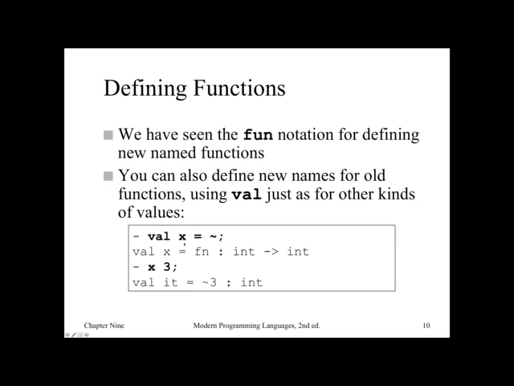I'll call that value x, and I'll assign it the tilde function. In other words, there's a whole function on the back end that makes the tilde do what the tilde does. I can just simply say, I want that to be called x now. I want a value called x that's bound to that. And then having done that, if I say x 3, it's exactly the same as if I'd said tilde 3. I get -3 as my result. This is a little bit kind of mind-blowing.